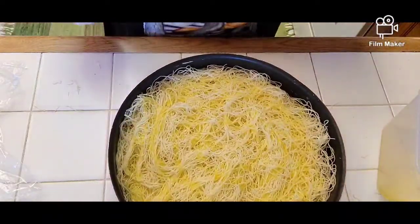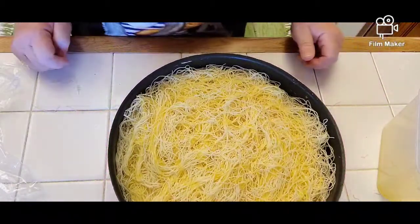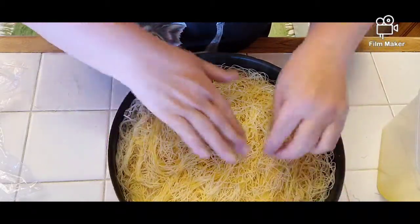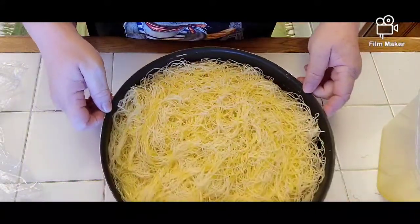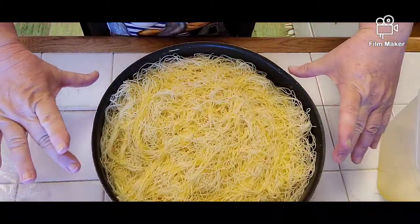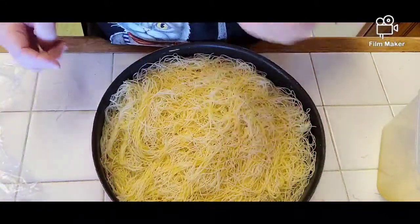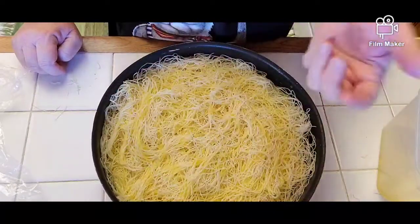So you're gonna put 350 degrees, put it in, and kind of test it in about 30 minutes with a fork. Just grab the sides of it and look and see if the bottom is getting nice and crispy and brown. If that's the case, get an oven-proof dish, like an oven pizza pan. For me, it's perfect. Something that is the same size or a little bigger. And then you're going to be inverting it on it, putting it back in the oven until the top and the bottom are all nice and brown.